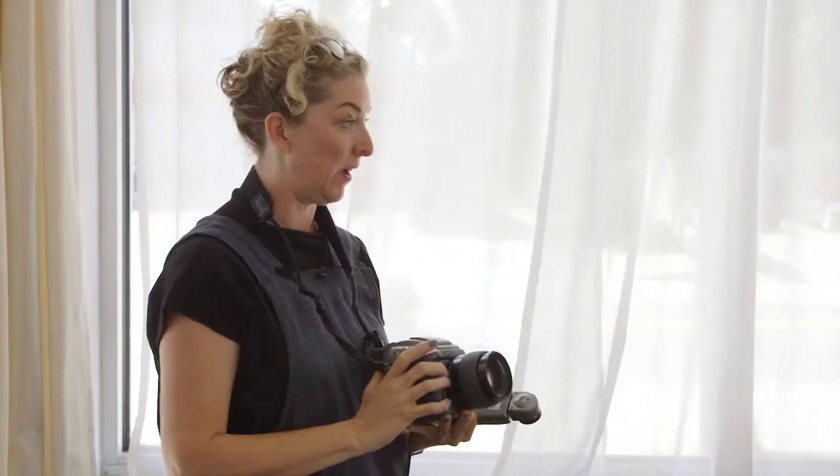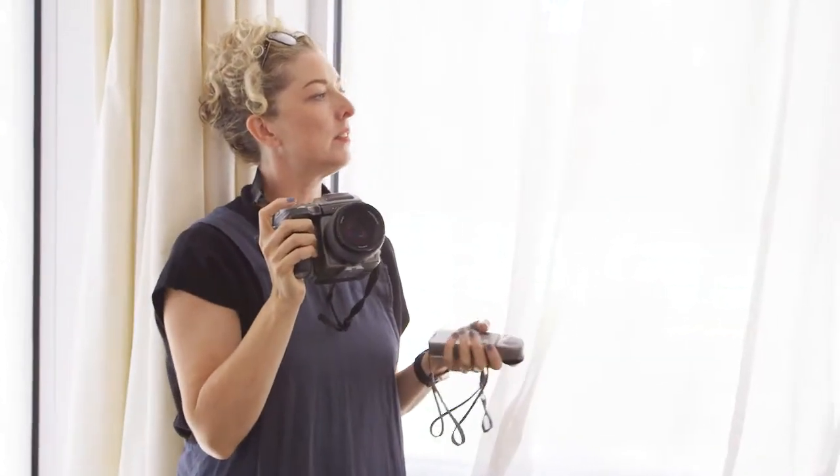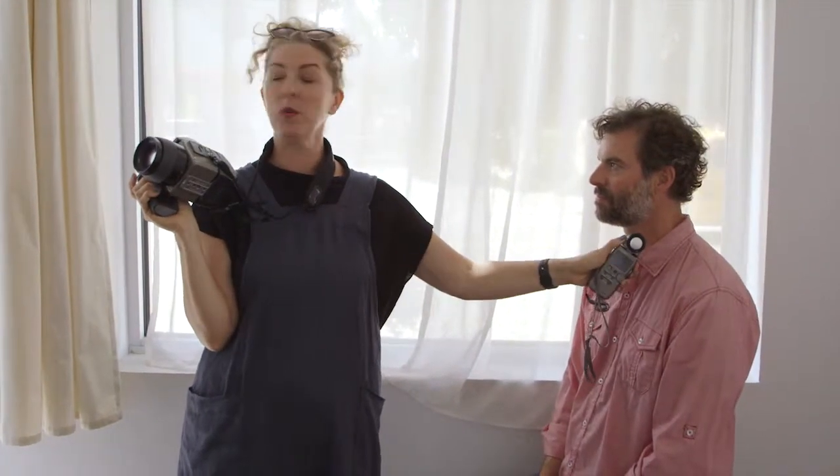What's fun with black and white too is you can play around with it. If this light were a little brighter, we'd have more of a silhouette. Let's have you scoot your chair over — look at this wall — and I'm going to meter for the highlights here, so your face will be a little more in shadow, which will be fun. Then turn your head towards me and look at your elbow. Most of the time when I'm metering black and white, as a rule, I tend to take a mid-tone or shadow reading.